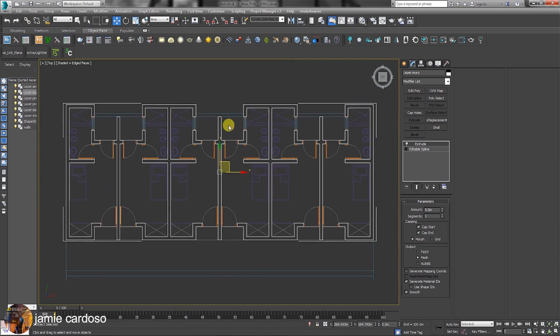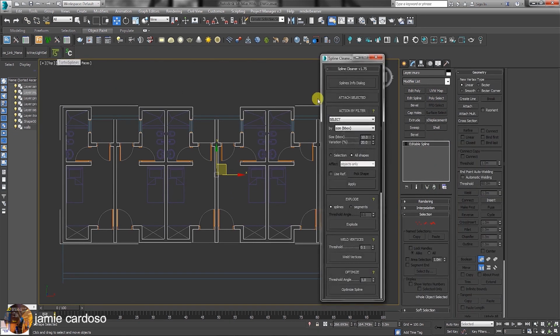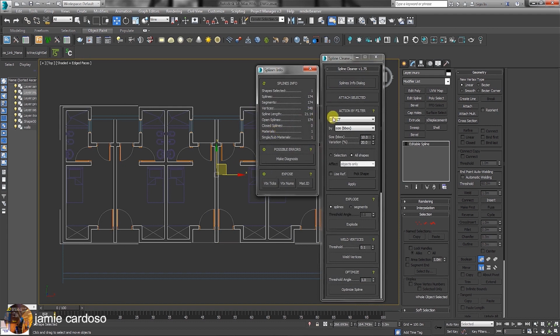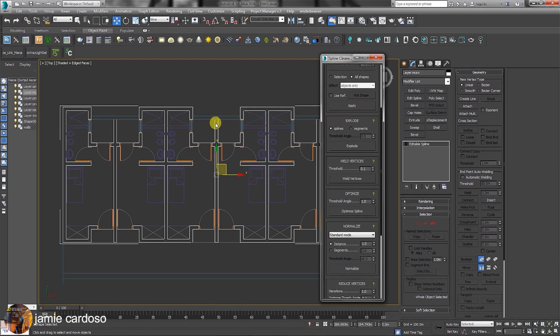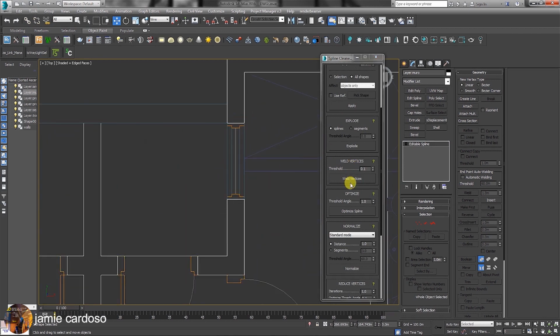To quickly double check what's happening with the splines, simply open the Spline Cleaner dialog as previously done and click on the Splines Information dialog button. As you can see, there are 147 open splines. There's also 0 closed splines and so on. The number of open splines is what we need to concentrate on. Because the problem seems to be the overlapping vertices, to correct it, we simply click to weld vertices.